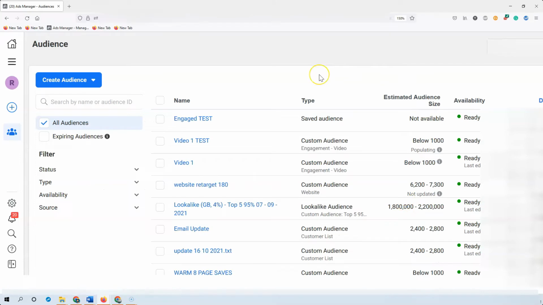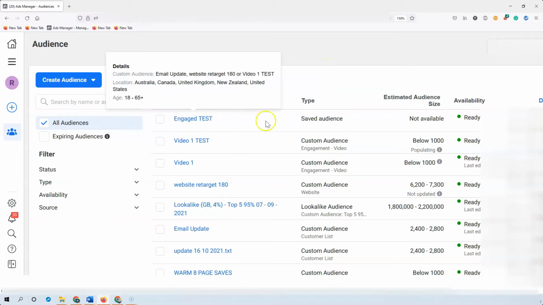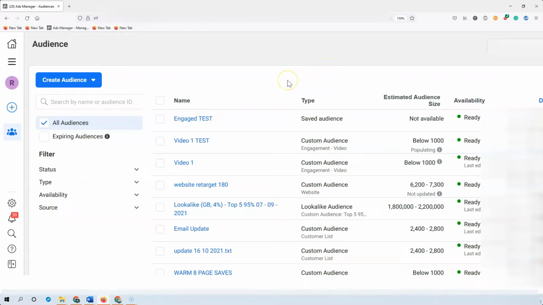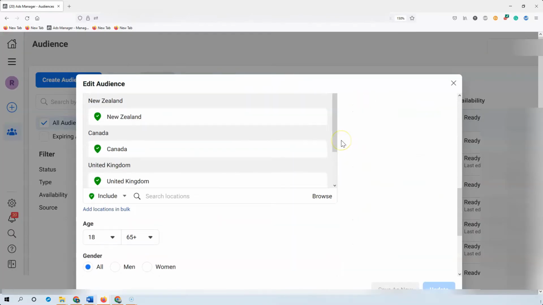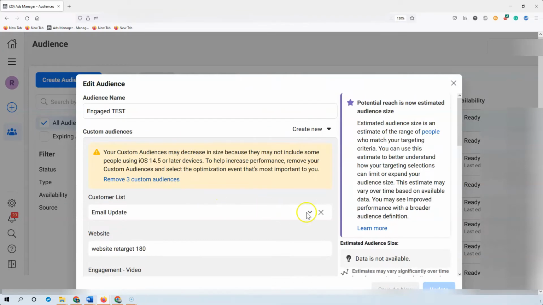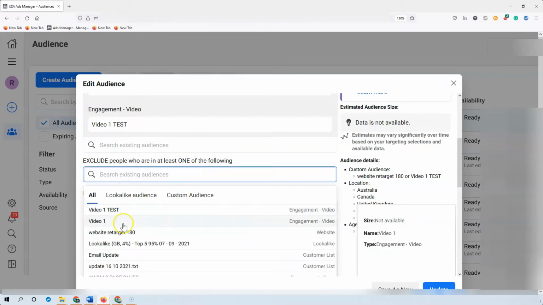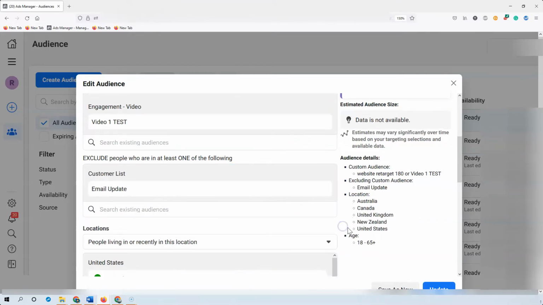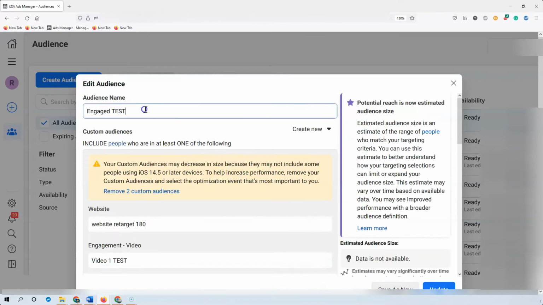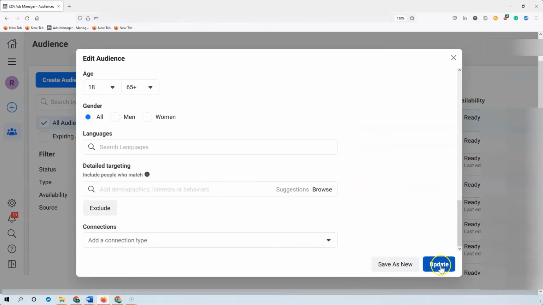And once you do that, now within your value build audience, you also want to add maybe a sales page, or you want to add a leads opt-in within this audience. So you want to go back and edit this, not this one specifically, you want to duplicate it, and you want to create an exclusion towards it. So this is how you do it. Create edit. You'd remove your email, put it into the exclusions. And you don't want to update, you want to save as new. So I'll just name this with exclusions and save as new.